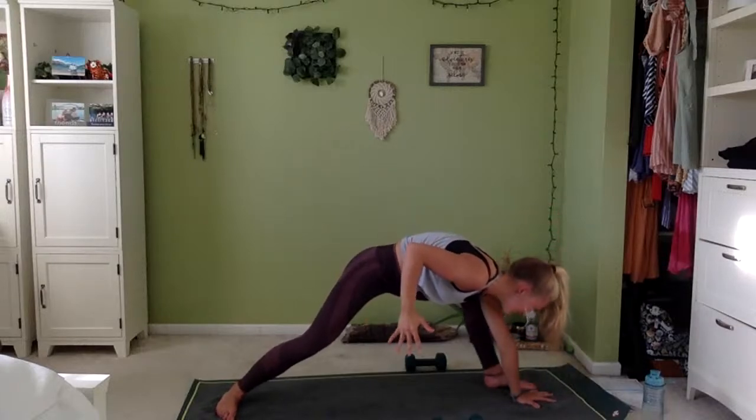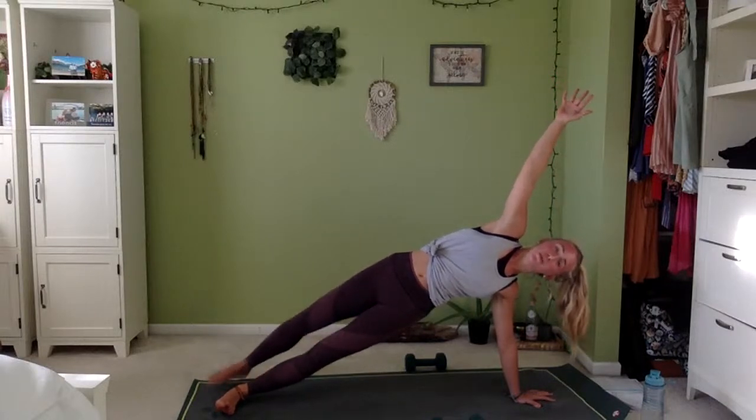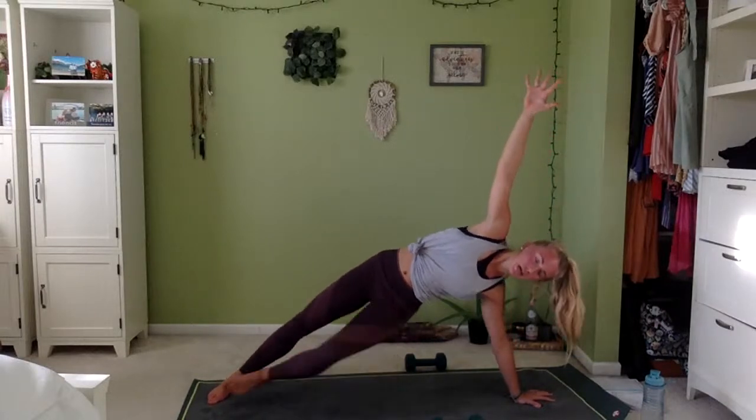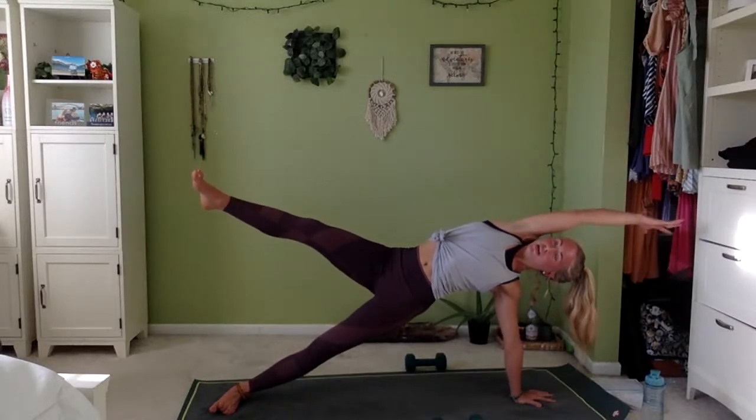Left palm is just in the center of the mat. You can either stack the feet, stagger them, or drop the left knee to the mat. We'll take the right leg either to a hover or up a little bit higher. Right arm extends overhead, bicep just by the ear. Exhale, hug it in, right knee to right elbow. Inhale, expand. Exhale, hug it in.